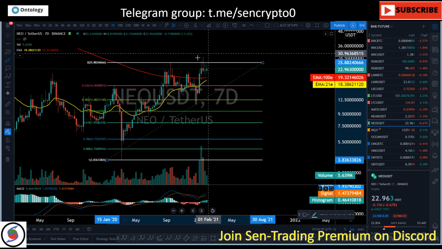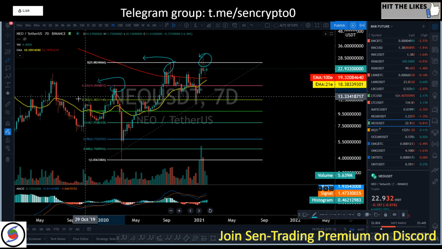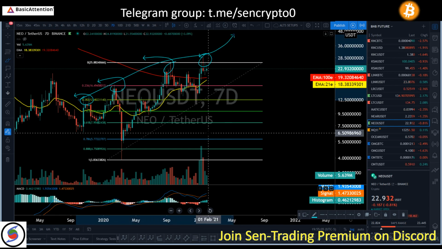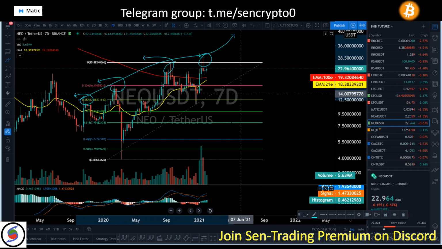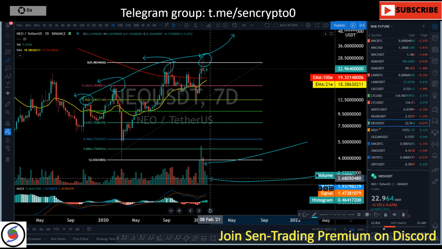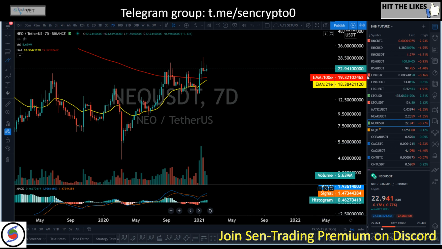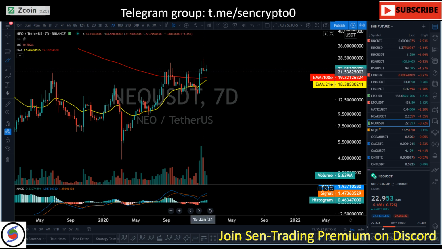we already created a new high right here. High, high. We already created our trend line, bullish structure to the upside. Big sell volume right here, low buy volume right here, so we just have to be cautious, just in case we do get a panic sell and people start dumping NEO and all of that good stuff. All right, guys, that's all I wanted to cover for today.